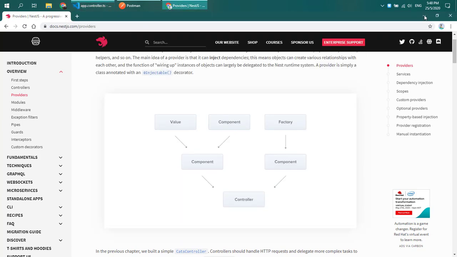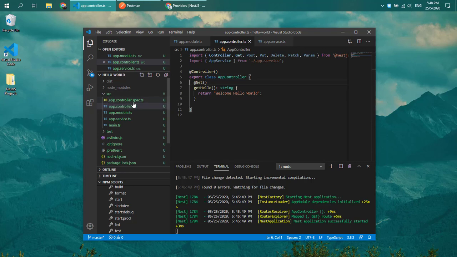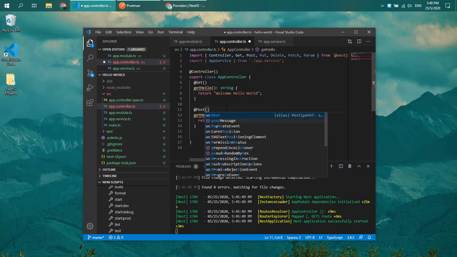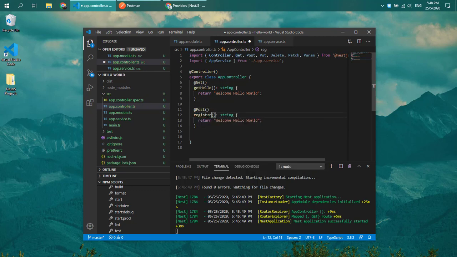So in my last application, you can see that I removed some test controller up here, and I simplified some of my endpoint here. So let's say I want to create a user registration. Let's say I want to post, and I will create my function as register user, and then return maybe the username or something. So let's say I want to return whatever payload I have.